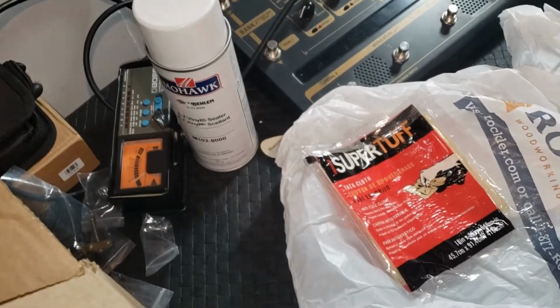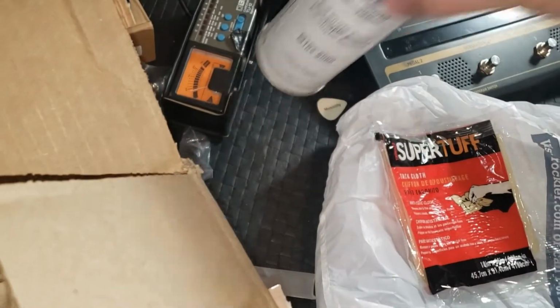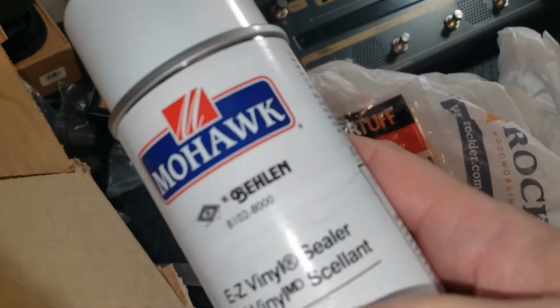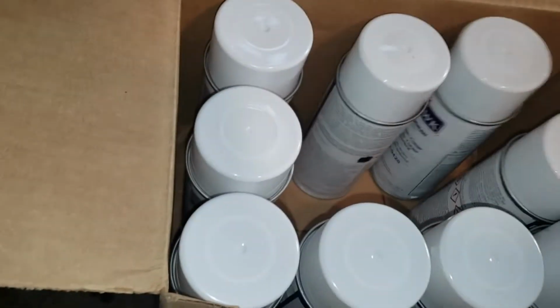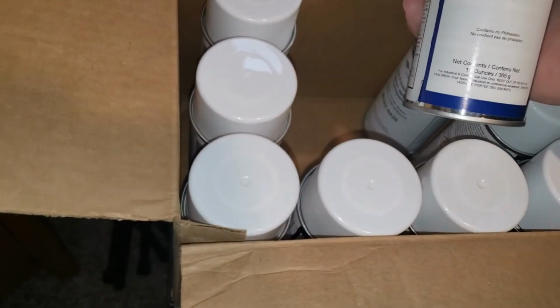Bought that at a shop. I drove down about a 35 minute drive. Thought they'd have all kinds of Mohawk nitro there, and all they had was this. So then I went online and had to order this stuff. So let me just go through my box real quick here. Let's see what's in here, see if I can get it organized.